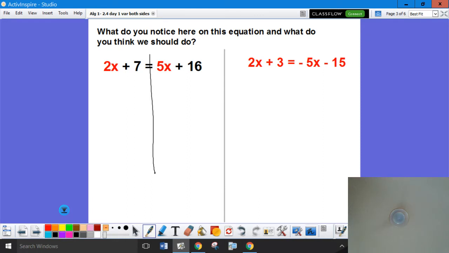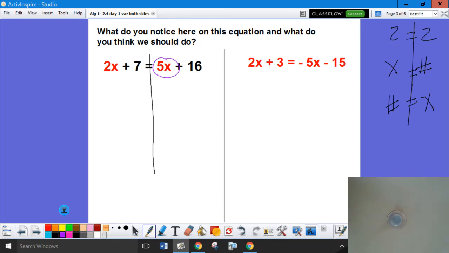So as we talked about, we want 2 and 2 before we start moving things over. And what we want is the variables on one side, the numbers on the other. So it doesn't make any difference if the variables are on the left or on the right. You just need to be consistent and get all of them on the same side, okay? So all the like terms need to be gathered to the other side. I personally like to have my variables on the left. So I'm most of the time going to be moving things to the left. There will be the random case where I'm going to move them to the right, but for the most part, I'm going to move them to the left.